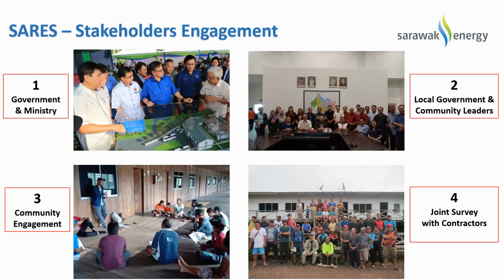Now I'm going to talk a bit more about the planning of the implementation of the SARES project. There are many stakeholders in the SARES implementation. Of course, number one, the government and the ministry are the most crucial players and drivers in the implementation of SARES. They provide the direction, the policy, as well as the funding for us to implement the project. Once the direction has been set by the government, then the work on the ground can begin.